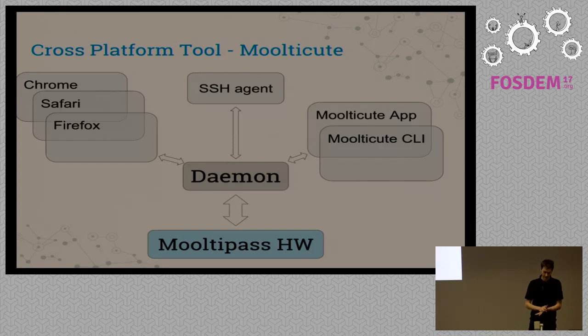And also, we are currently working on a cross-platform tool. The main reason for that is that Chrome announced in 2018 that it is going to drop the Chrome apps. So we are currently actively working on a C++ Qt tool, which is named Mooltiqt. His creator is here. First time I meet him, by the way. So basically, it's here to do the job of the Chrome app, interface between the Mooltipass hardware, Chrome, Safari, Firefox. For example, I'm using it with Firefox right now.